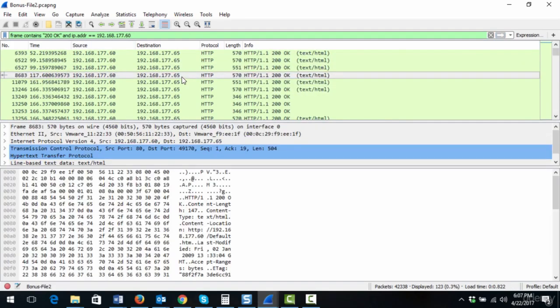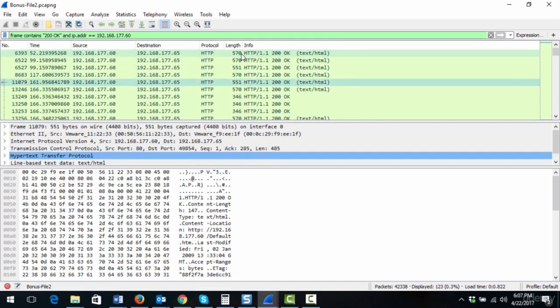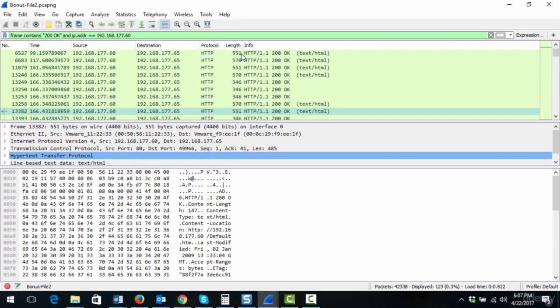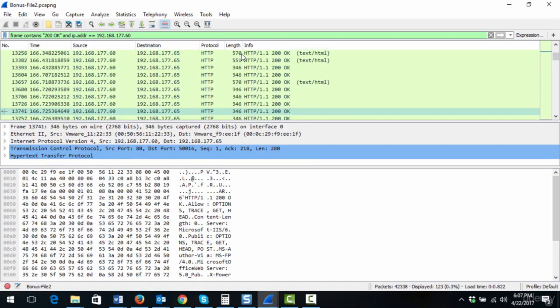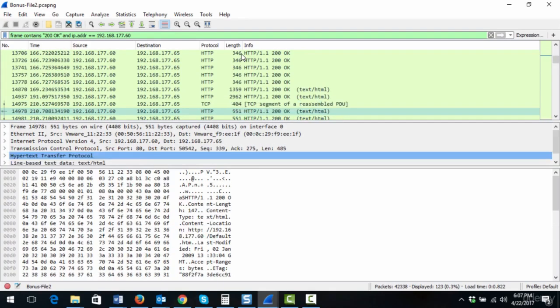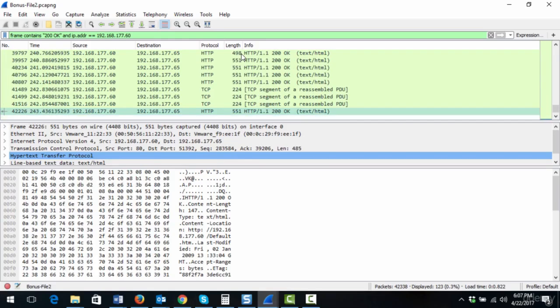So now I'll see if I get the data. And now I've got data. And I start looking down here, and now I start seeing more and more information that went to and from that machine. And from here, it's a matter of trying to put all this together and find out what's taking place, right? So there's no real magic key here.